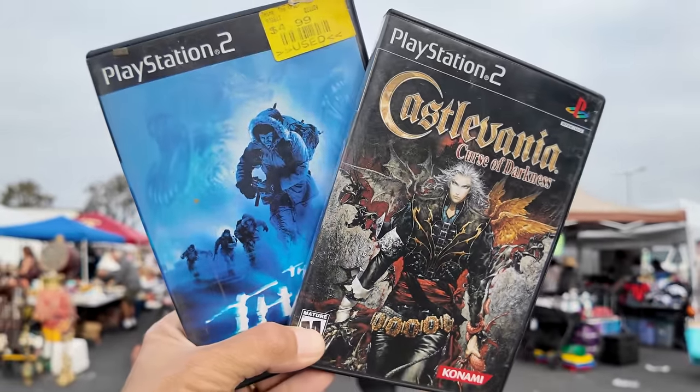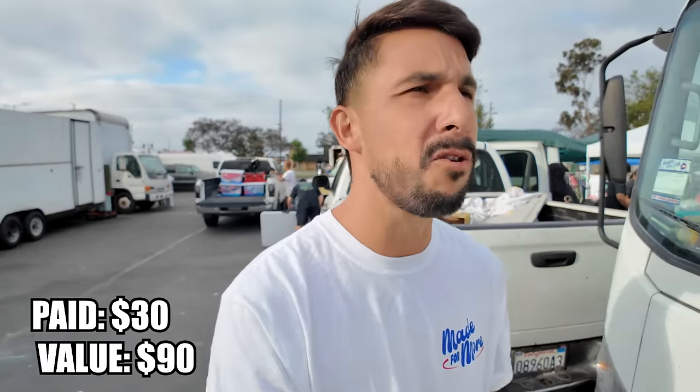The Castlevania and the Thing on PS2, I didn't know were really worth much at all, and Dusty gave me a good deal on those. I paid him $30 on them. I don't know if I waxed him. I might have waxed him a little bit, but every once in a while you gotta wax Dusty just a little, because he's been professionally waxing me for a while now. He should open up a storefront, Riff's Waxing Co., because he gets me a lot. But we're doing great. I gotta add him to the count now. Now we're at 525 NES games.